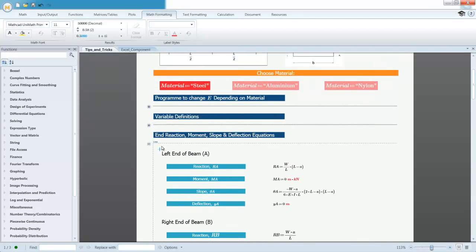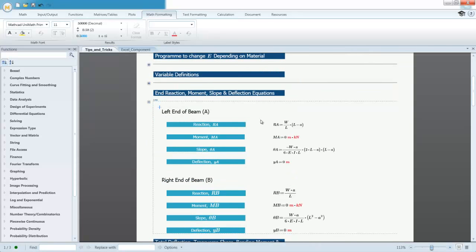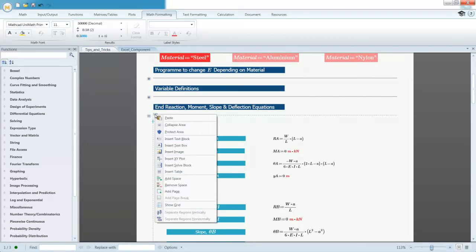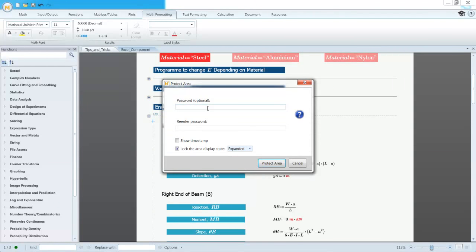As you can see, I've created these areas and I've placed these entities in these areas. So with this now, I can look at protecting this area. I can give it a password, so only the admin knows and can change and modify. I could show a timestamp from when this particular area was last modified, or at least last opened.